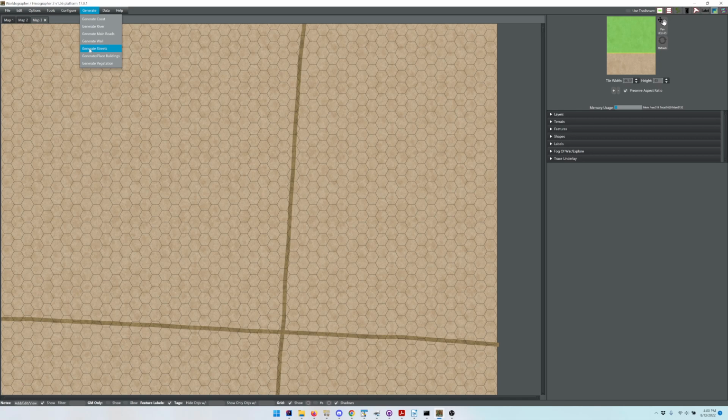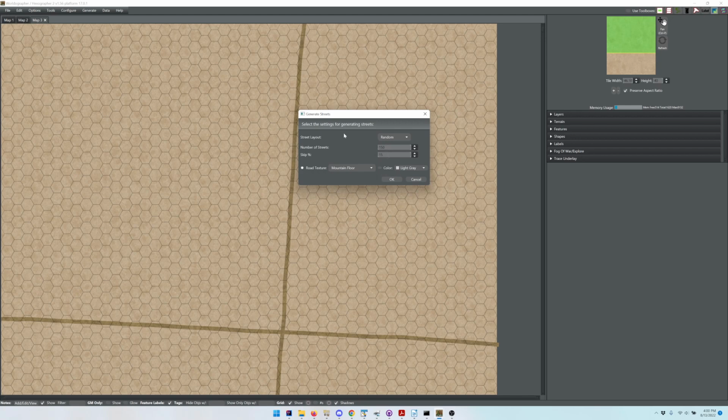Do it again. So if I go to streets now, in this case I often like to do branching or haphazard layouts, but for the streets, for the western towns, I like them to be kind of following a city block kind of structure. That just seems like Wild West or Old West to me. So I pick that.